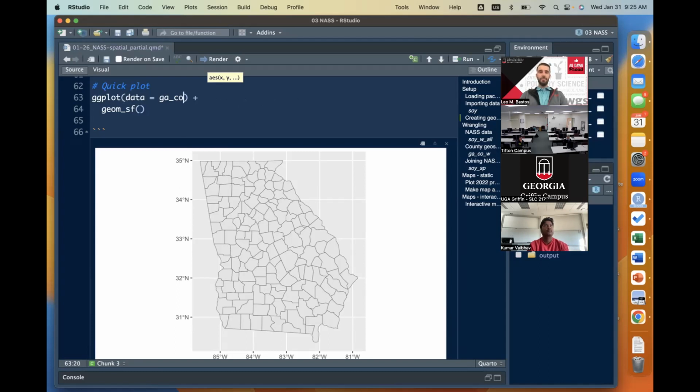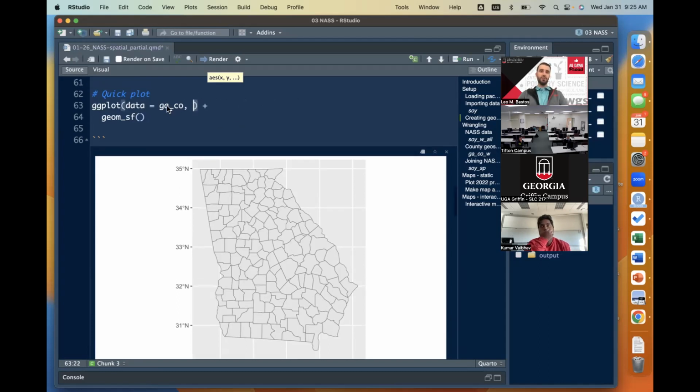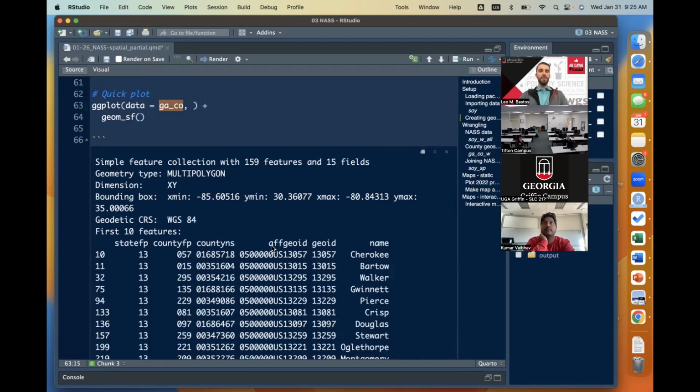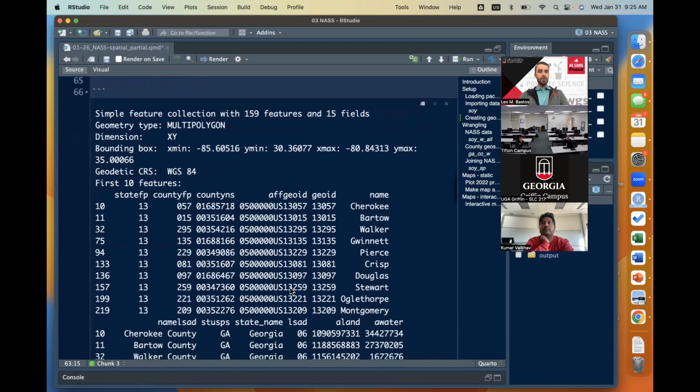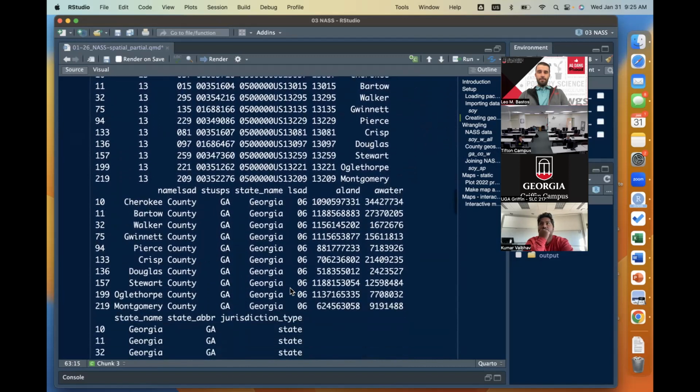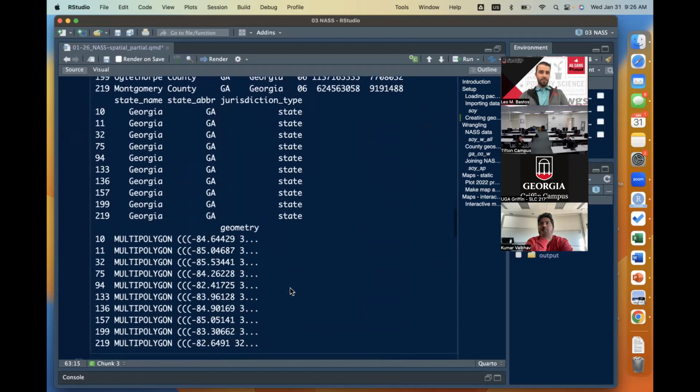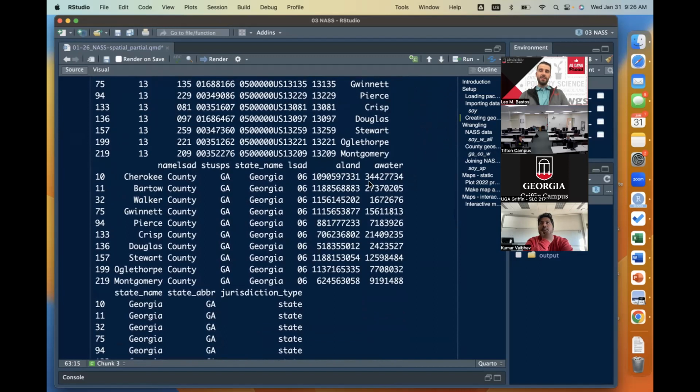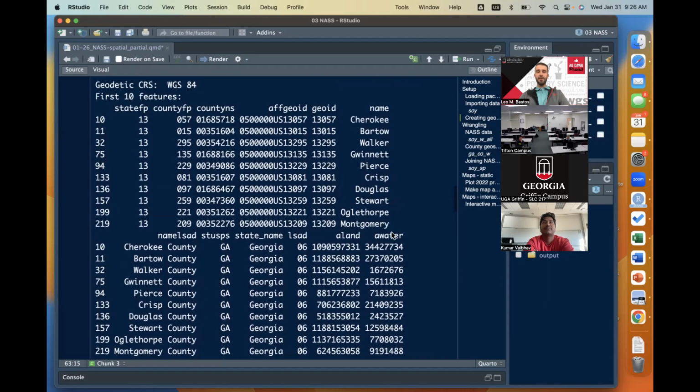Of course, we could still come here. Let's say I'm just going to do a quick demo here on the fly. Let's say I wanted to color the polygons according to a water column, which I'm not quite sure what that is. We would have to go back to the documentation of the function, but it's probably the area of the county that's covered with water bodies, I'm guessing, in some unit, I'm not sure which unit.